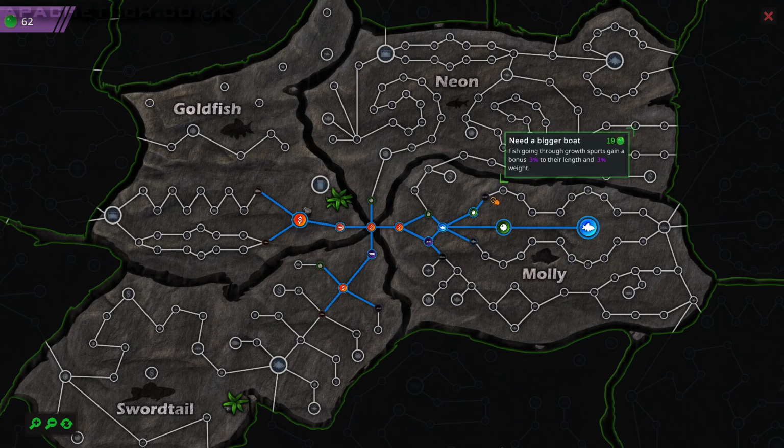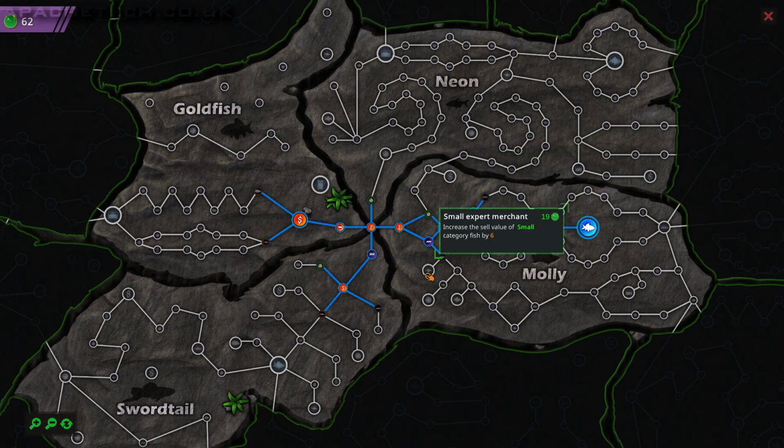And then, which one? This one up here was a bonus 3% to their length and 3% to their weight. And then we can increase the sell value of small fish by 6. So I think we're going to want this one here, and then we're going to want this one here, and that will allow us to sell fish much more easily. And then we need 1 more point for this, typically.